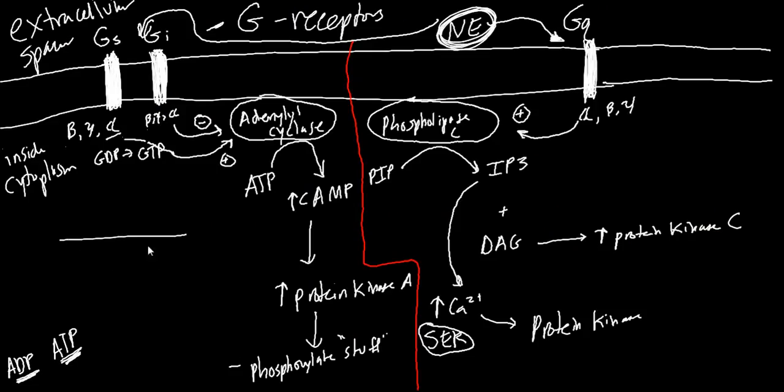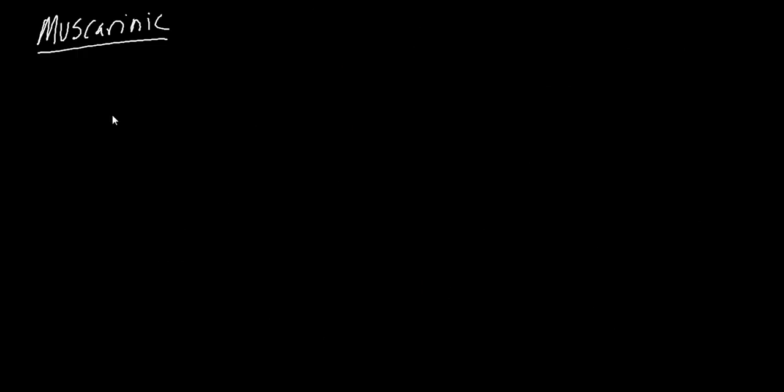While the nicotinic, I'm just going to draw down here, are nicotinic receptors. Imagine those as a channel. So we're going to have a molecule of acetylcholine come here. It's going to bind on the outside. What it's going to do is open up this channel, and stuff is going to go through it. And then it'll eventually close, and all's good. So that's going to be our non-G protein. Stuff will just go directly through. Okay, now let's go on to the different types.